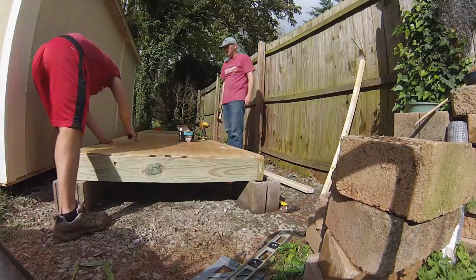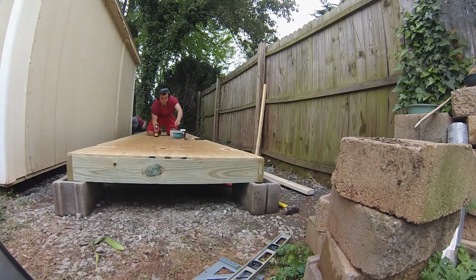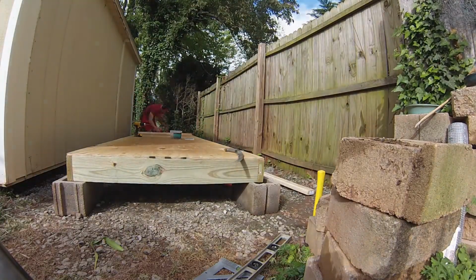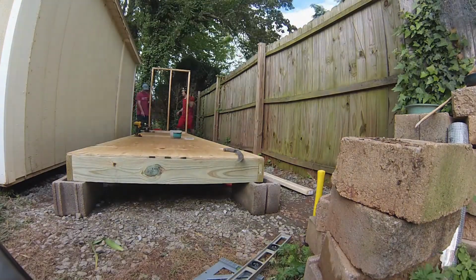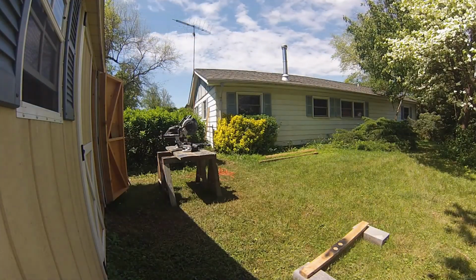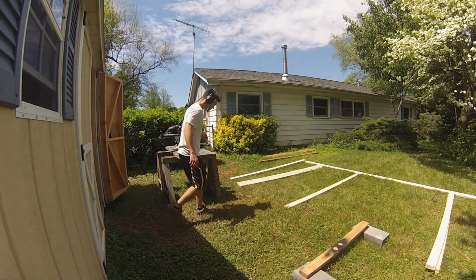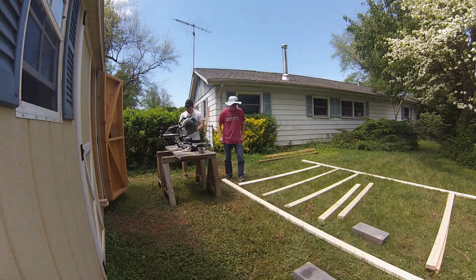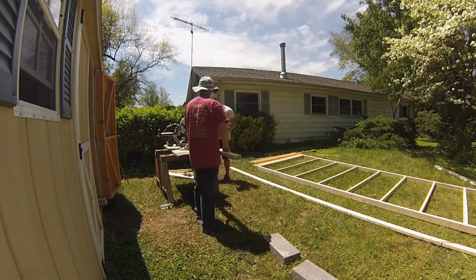So continuing on with the shed, we put the pieces of plywood down on the floor frame, and now we're standing up one of the walls I built. There was another building that was a temporary thing. It was a pretty shitty building, so we took it down, repaired, and recycled some of the wood from there, and that wood has now become the two small walls of the shed. And as you can see, we're building another wall. These are kind of big and bulky, so it's kind of hard getting them in the corner over there, but they eventually got in the corner.